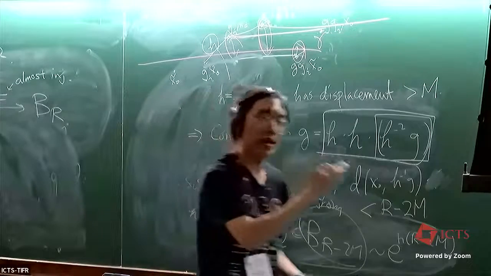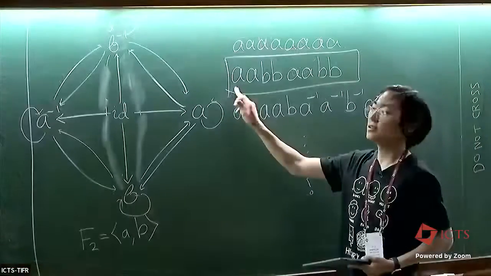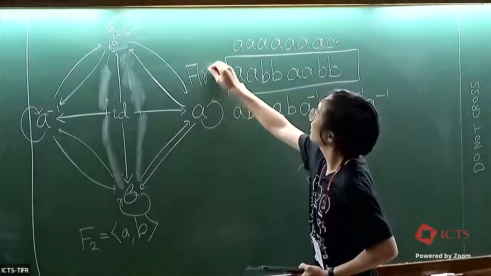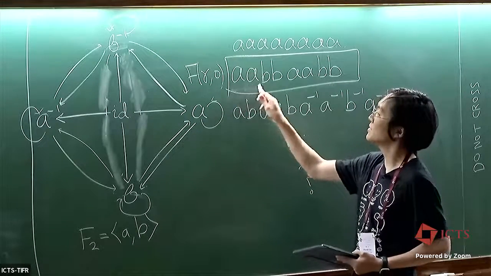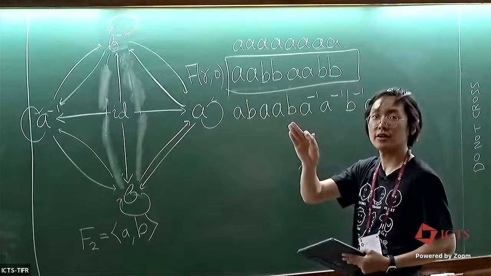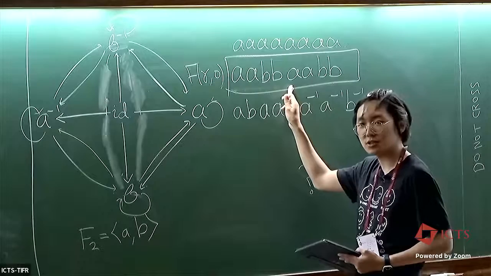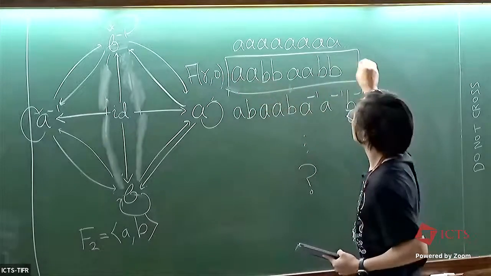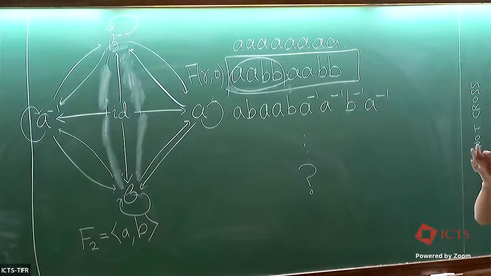So again, this is too complicated. Let's get back to F2. Basically, what I'm telling is, consider this kind of word, AABB and AABB. If this were F gamma and 0, okay, that's fine. But if you take F gamma 4, it means I shift to the right for 4 steps and then declare the conjugate there. In this case, by coincidence, the conjugate is the same, ruining the injectivity, right? So if I conjugate this word by AABB, that's the same element. So I want to rule out this kind of possibility.